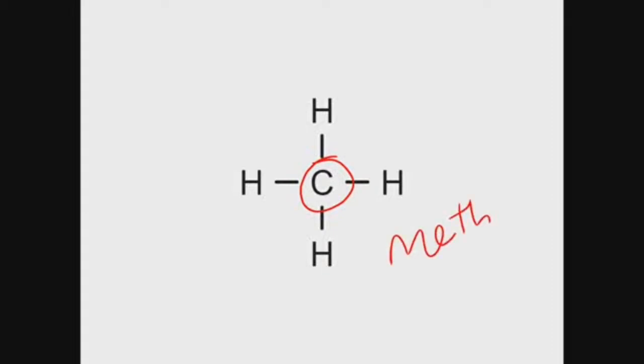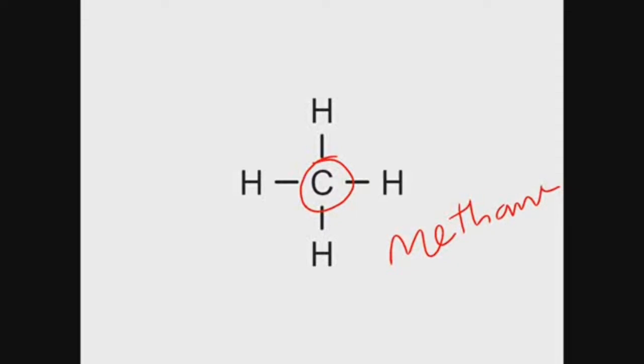Remember what I told you about having just single bonds. There's no double bond in this structure. So what do you think will be the suffix? Of course, you guessed it right. Ane. So this is basic methane, right? And carbon has completed its octet structure, because carbon needs to bond to 4 other atoms in order to complete its octet.